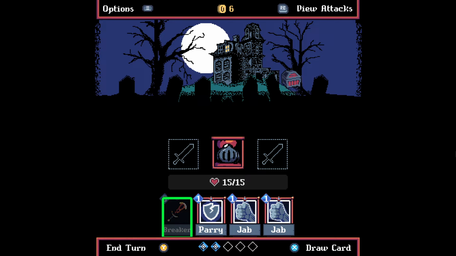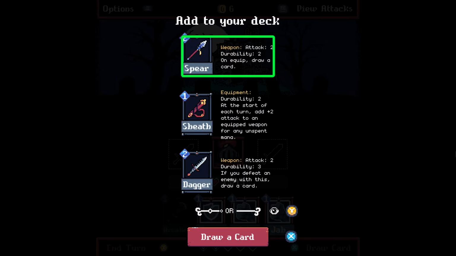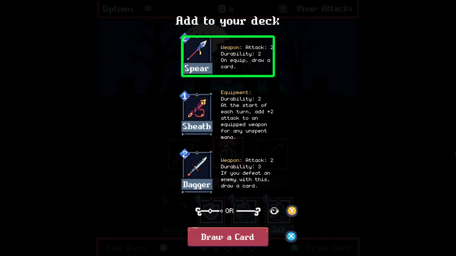2 points. Breaker. Mana cost 3. Weapon. Attack. Parry. Bottom bar. End turn. Draw card. Weapon box. Add to your deck. All right, what do we get? Spear. Mana cost 2. Weapon. Attack 2. Durability 2. Unequip. Draw a card. Button. Press return to sheath. Mana cost 1, equipment durability 2. At the start of each turn, add plus 2 attack to an equipped weapon for any unspent mana. Dagger, mana cost 2, weapon, attack 2, durability 3. If you defeat an enemy with this, draw a card. Spear, mana cost 2, weapon, attack 2, durability 2, unequip, draw a card.